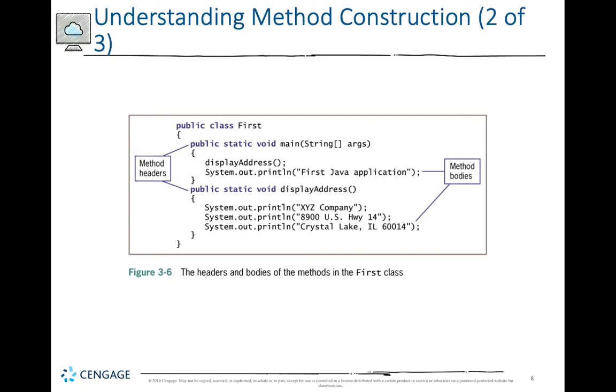So think about display address. Display address is reusable in the sense that the logic it contains can be called over and over and over again from multiple locations. I don't have to type out all of the print line statements in display address in order to use it. I can just call display address. All right.